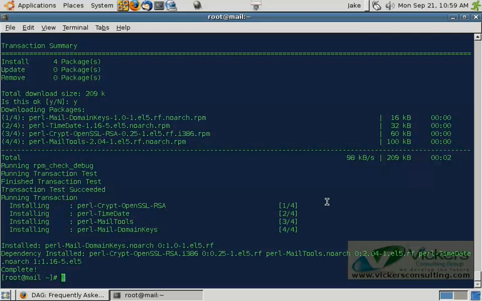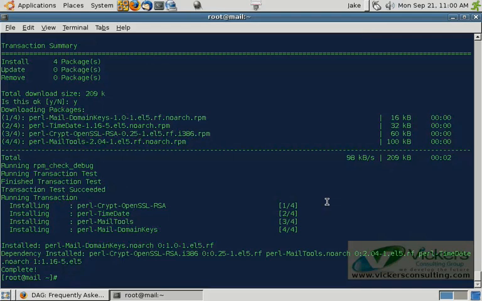And like I said, we are using them for the CentOS installations. We don't use them for the Fedora installations just because the RPM Forge does not support the newer versions of Fedora. And the main reason behind that is because with the newer versions of Fedora, you have those newer packages anyway, so it doesn't matter.